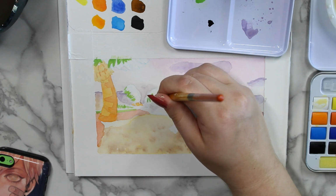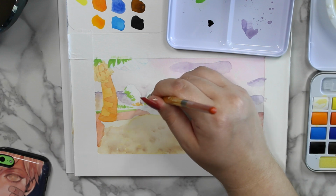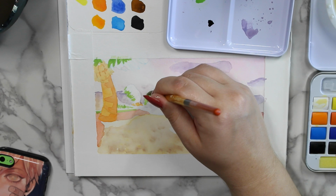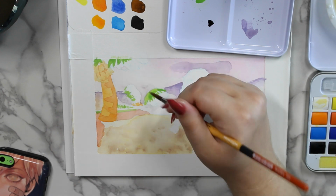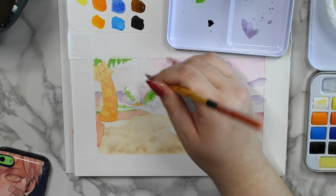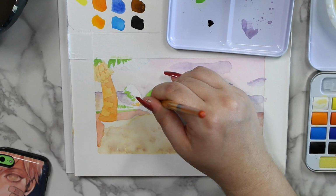You know, I have a smaller brush. This is a relatively small painting. If I'd been thinking about it, I would have grabbed a smaller brush. And I'd be having a lot easier time right now trying to paint these. But alas, here we are.